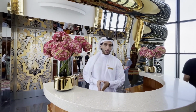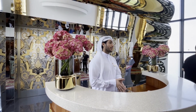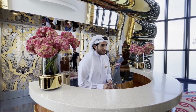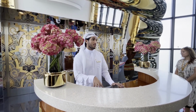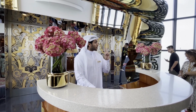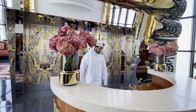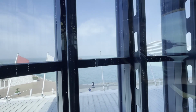So before we go along, my question to all of you is, is anyone here afraid of heights? No? Are you afraid of heights, ma'am? No. You sure? Alright, right now we're gonna step inside the panoramic lift. This lift will take us to the highest floors in 47 seconds, 200 meters above sea level. It'll be very fast. That's why I asked in the first place. So, for all of us to enjoy the view, we'll be using two lifts. The first lift is going to move upstairs, and then the second one will follow after. So, ladies first, ma'am.